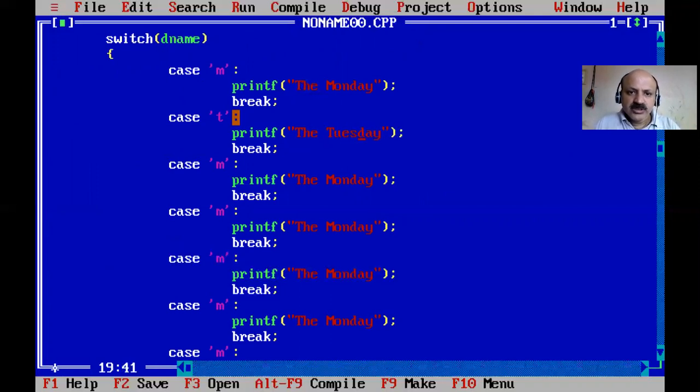Okay, so T, and Wednesday, W, we can say Wednesday. I just remove it, and now we cannot take T again for Thursday. So here we can use H, the second letter. So Thursday.